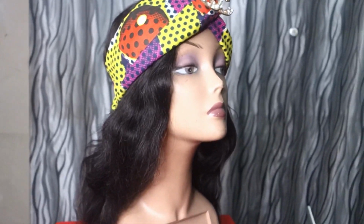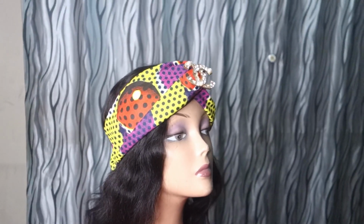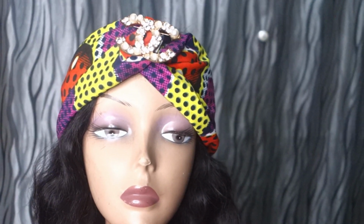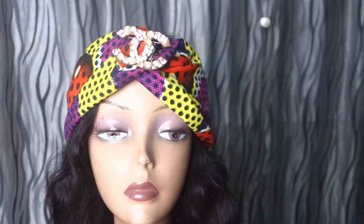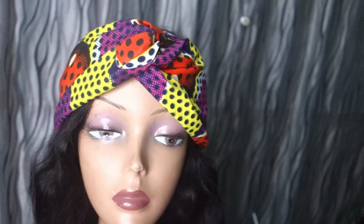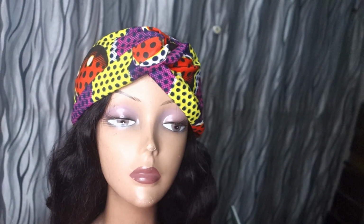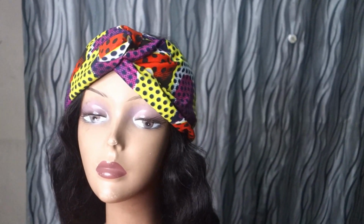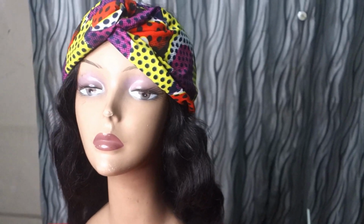Today I have a really simple tutorial, and trust me, with my tutorials I try to make it really chic and something that would definitely be a wardrobe essential, right? So today we have this turban headband, and it's super easy to make. It can be accessorized depending on what you're going for, with a brooch or whatever you've got. Okay, so if you're interested in knowing how I created this super easy turban headband, just keep on watching.